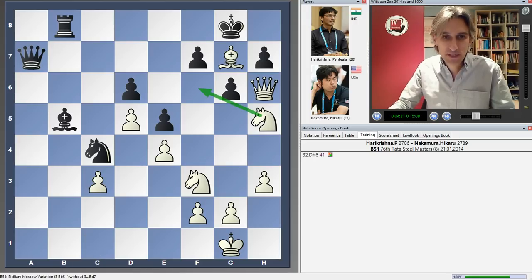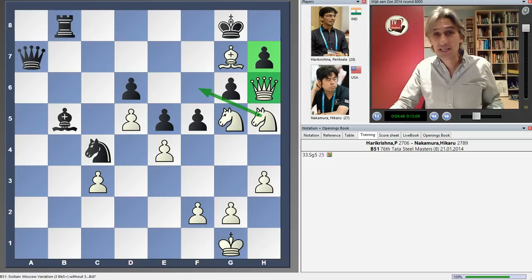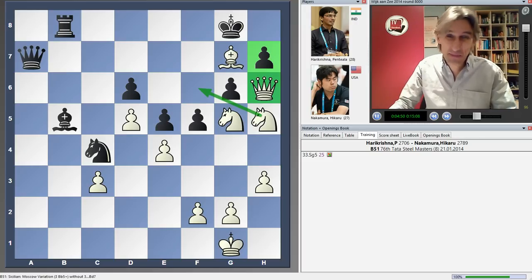Knight f6 mate threatened, and after f5 to give the king a square, knight g5, and that's all over. Queen h7 mate or knight f6 mate on the next turn. Very efficient finish from Harikrishna. However, I feel that actually Nakamura kind of committed suicide there. He didn't need to lose so quickly.